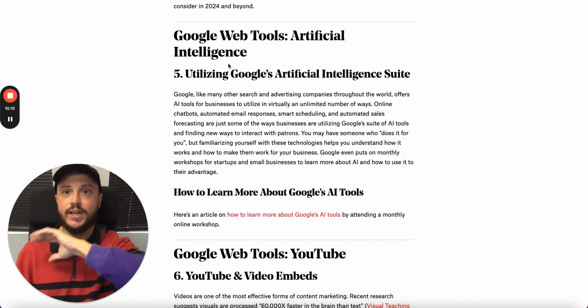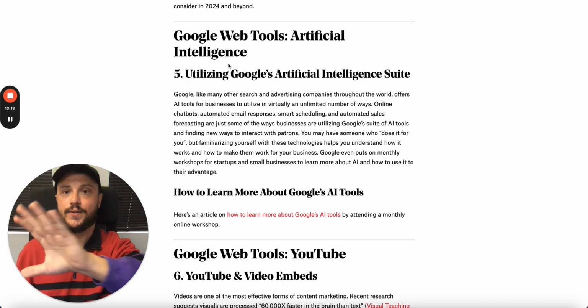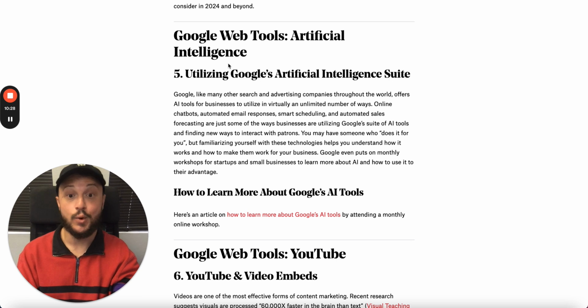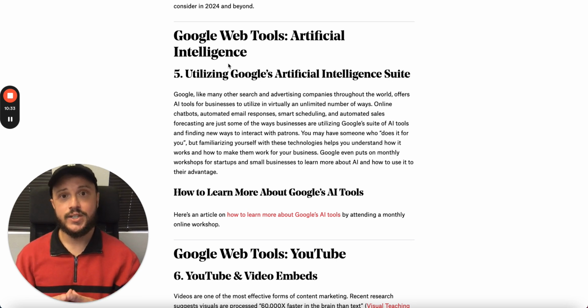Next up, we're breaking this down into the artificial intelligence web tool, or utilizing Google's artificial intelligence suite. Again, this goes much beyond just explaining that this tool is available or that these set of tools are available to you. But artificial intelligence, you've probably heard this said many, many times before, is becoming ever more popular in terms of needing to learn to use it in ways that can be beneficial to your business.